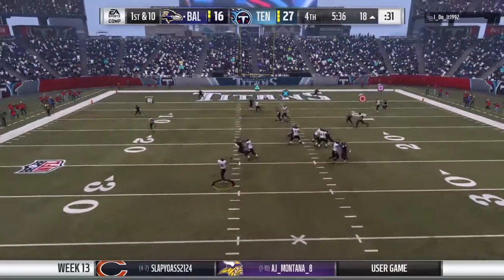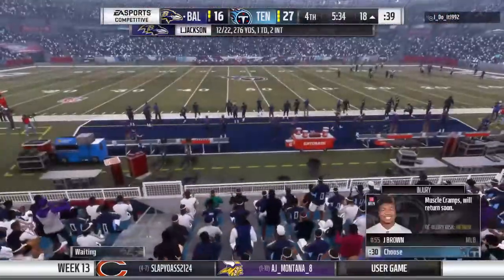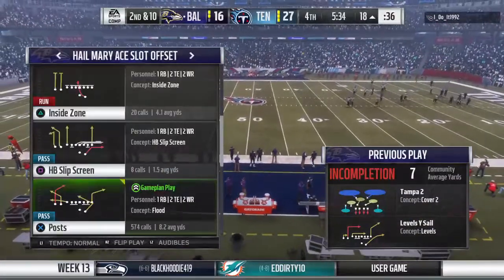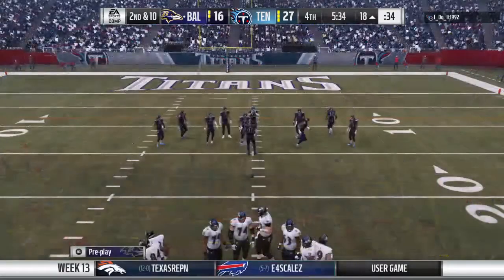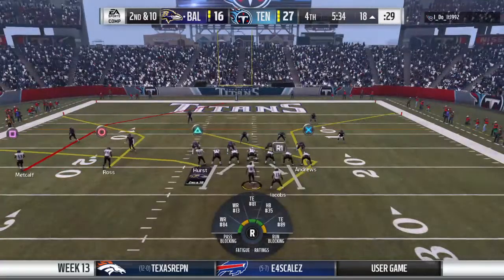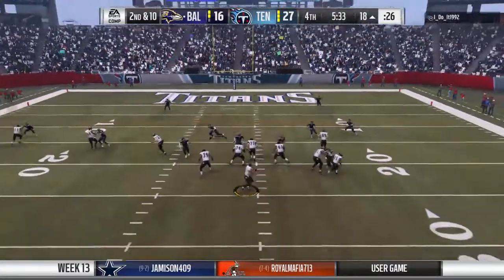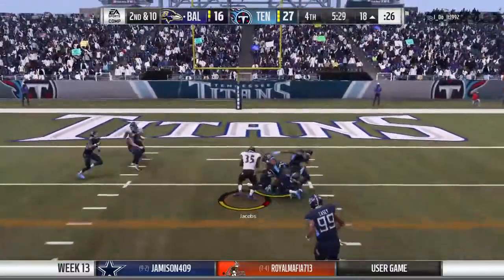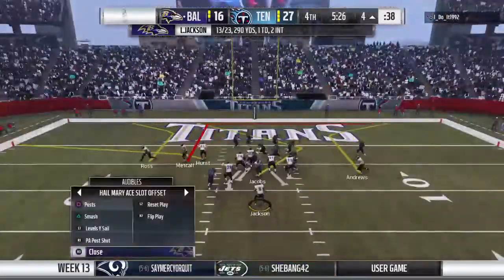From the red zone now, here's Jackson on 1st down. Steps away toward the center of the field, but it's incomplete. Those throwing windows get a lot tighter near the end zone, don't they? And here's the thing. You already probably have 3 points in your hip pocket. You force a throw here and give up an interception, you come away with nothing. Especially tough in the middle third of the field where he threw that one. Jackson now on 2nd and 10. Finding a safety valve here. That's complete, and all the way down inside the 5 to the 4.